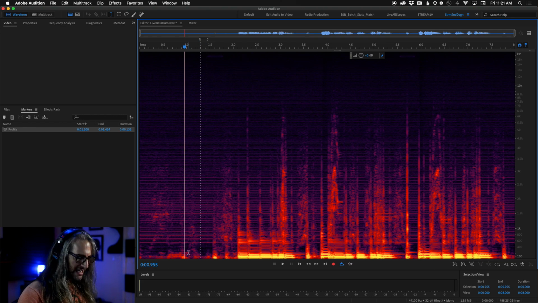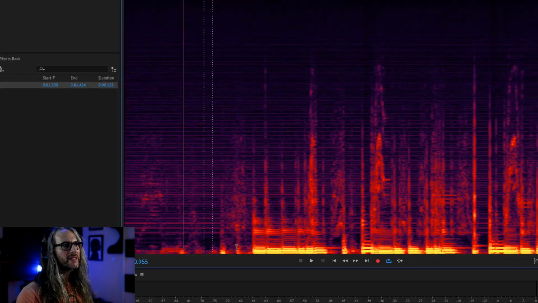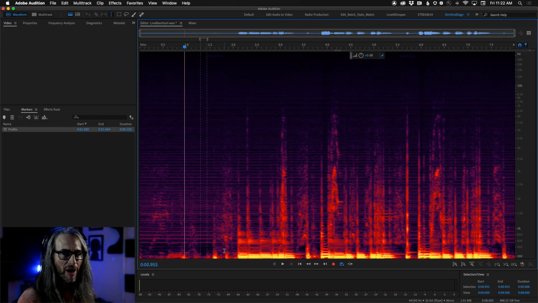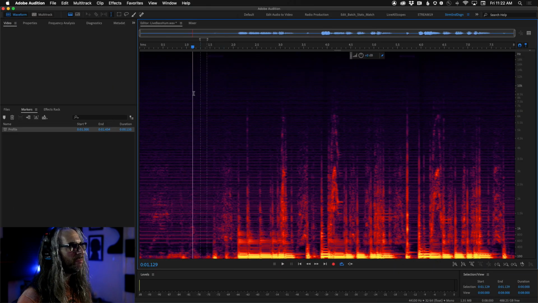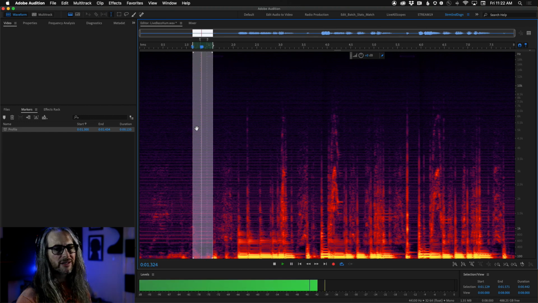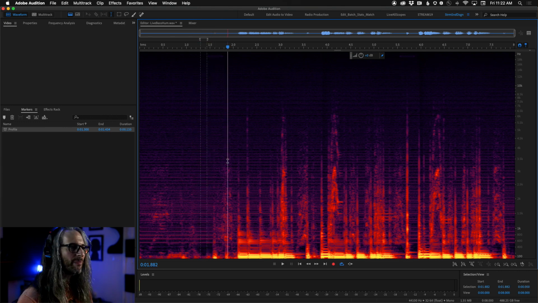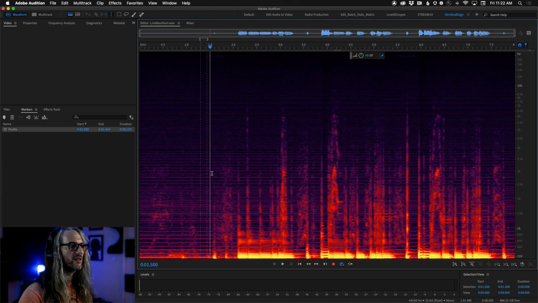And all it really did was focus on removing most of that very low end noise, but it only offers you up to 8 harmonics in there. So all this other buzz that's happening up here in this range, if you can't hear it, if you're not wearing it, it's all still there. And the bass sounds a little thinner on top of it all. So I've never been a fan of notch filtering for that reason. So again, this is where we would use a capture noise print to really tackle that.